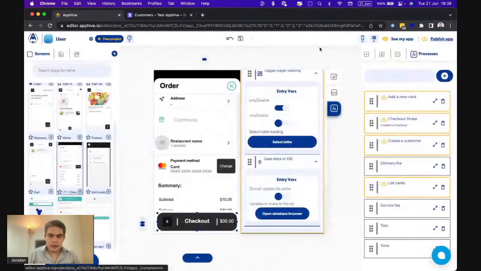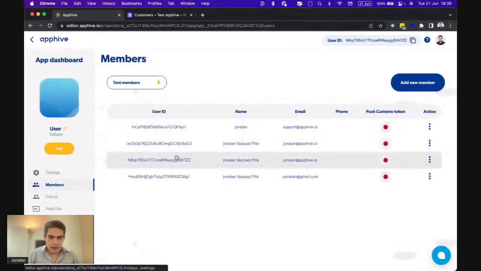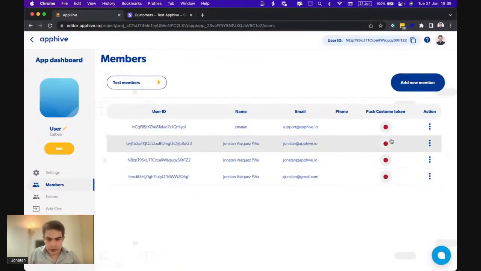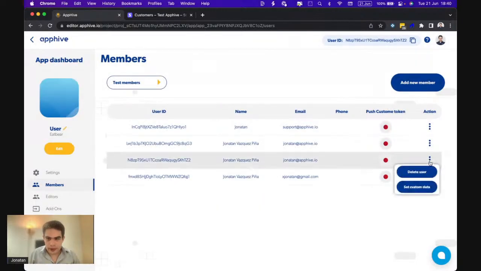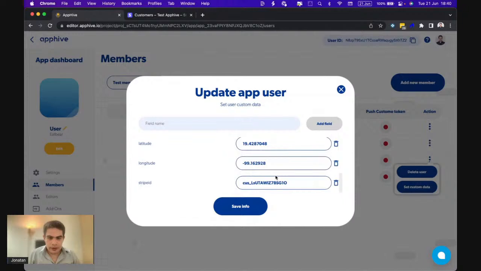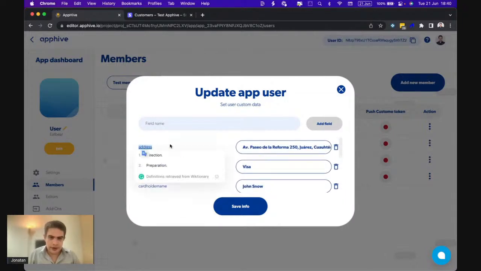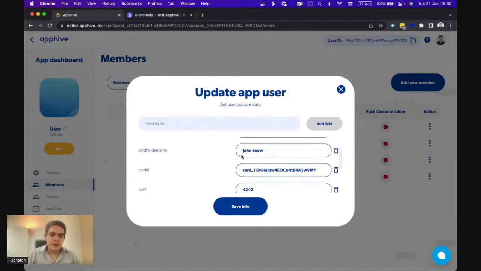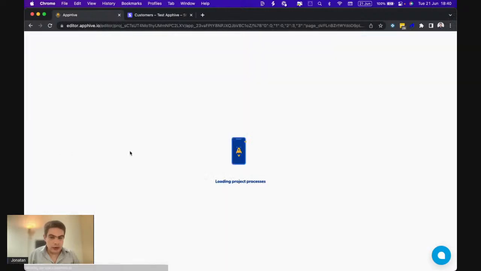We can see also these parameters here on the dashboard, on the members. If you see, for example, this user, we can see the custom data. Well, this is not the user. Yeah, you see, we have all this information here. So we can read the address and we read this field. This is all the information we save to the user, and also latitude and longitude.